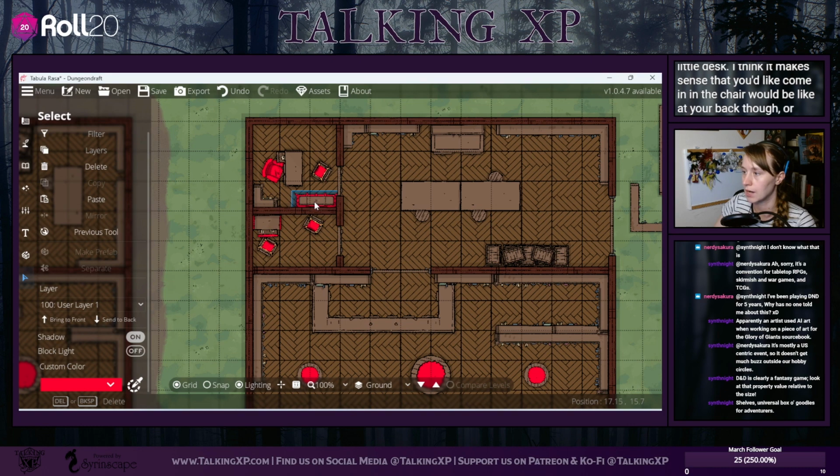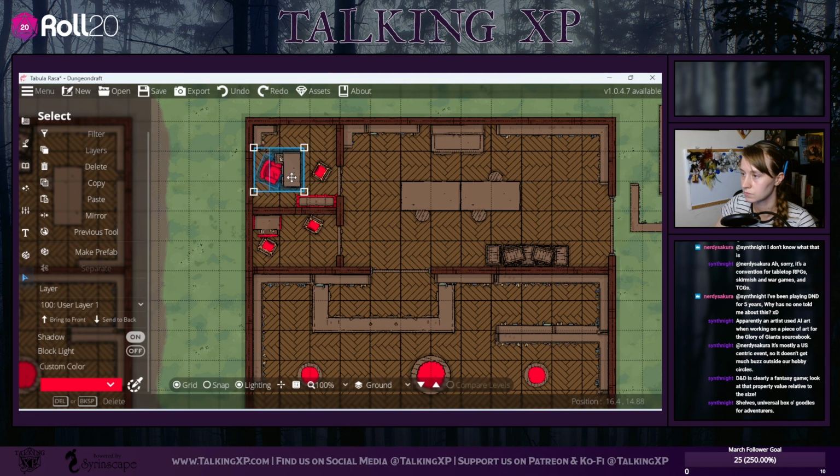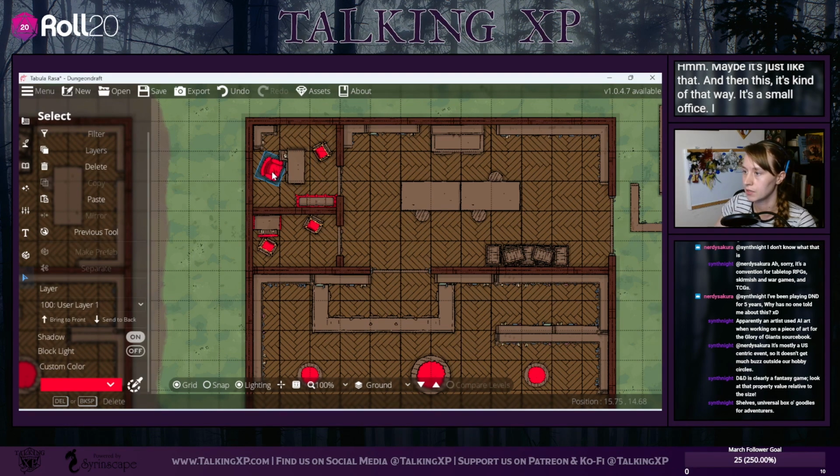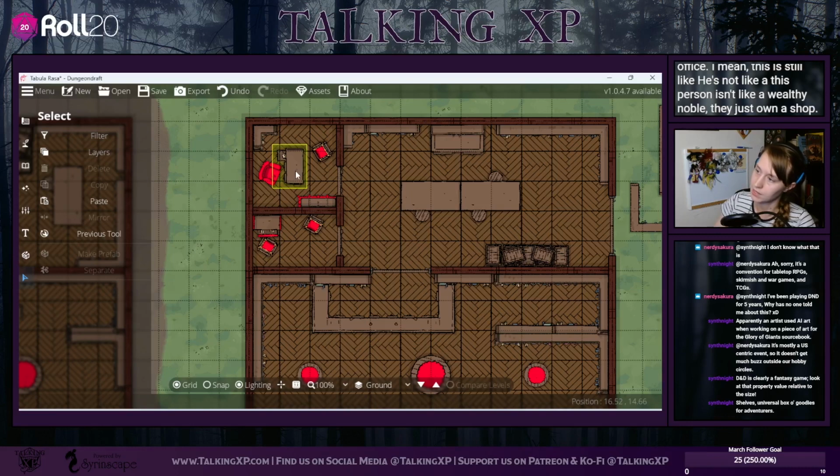Or you'd walk up behind the chair that you would sit in as an employee. Maybe it's just like that, and then this is kind of that way. It's a small office. This person isn't a wealthy noble. They just own a shop. You can kind of cheat that, embed that back in the wall.